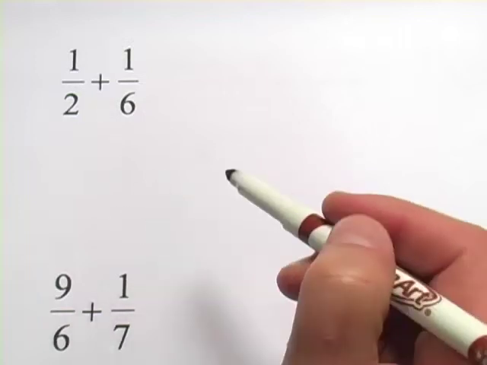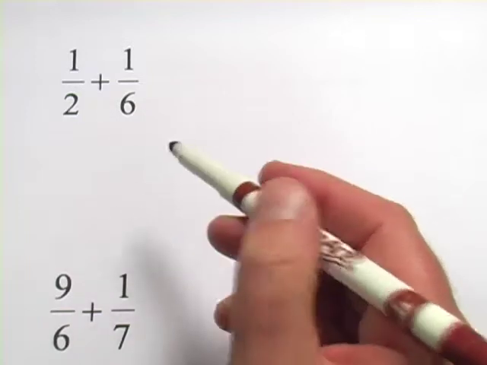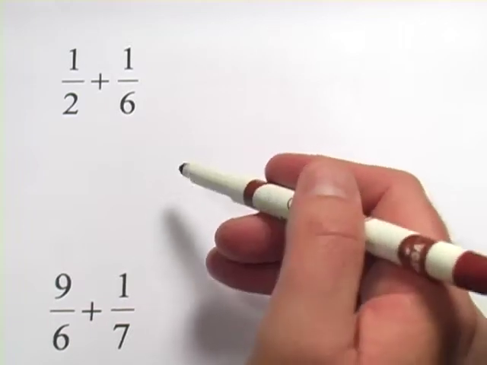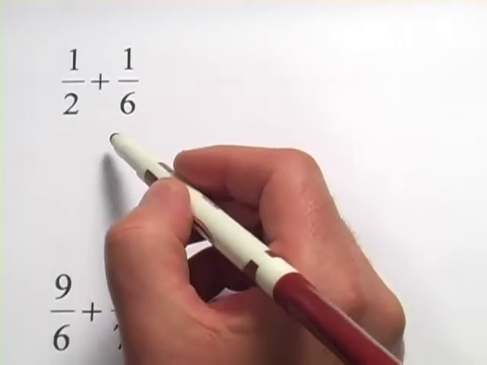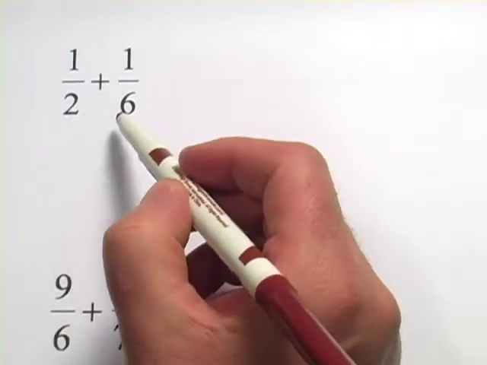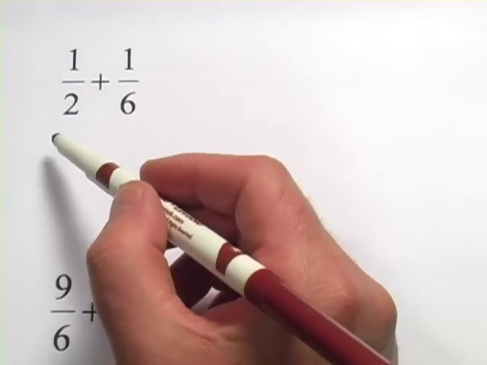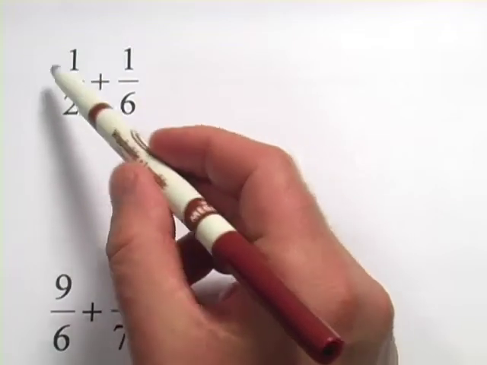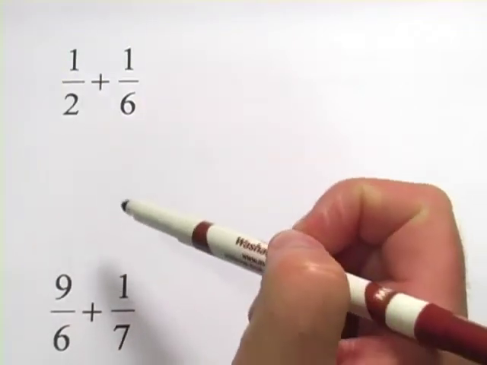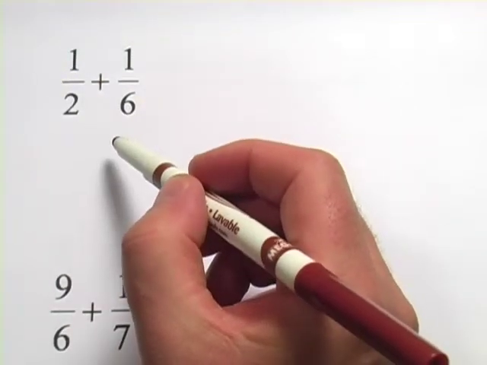Here we have some problems in adding and subtracting fractions that all take three steps. The first step is making sure we have common denominators. And if the denominators aren't the same, we have to make them the same by multiplying by some form of the number 1. Like in this case, I'm going to multiply 1 half by 3 over 3. We'll do that in just a second. So the first step is getting common denominators.